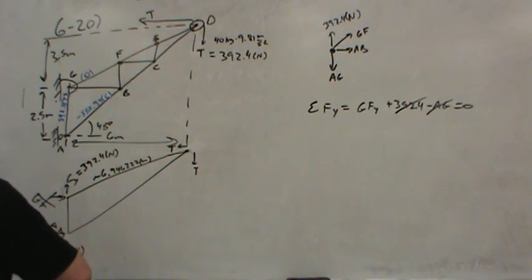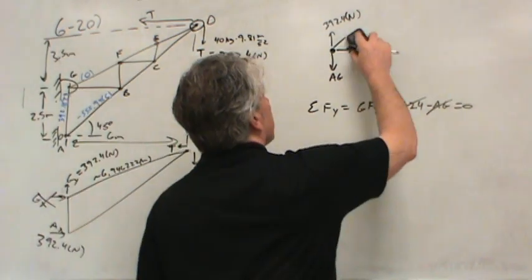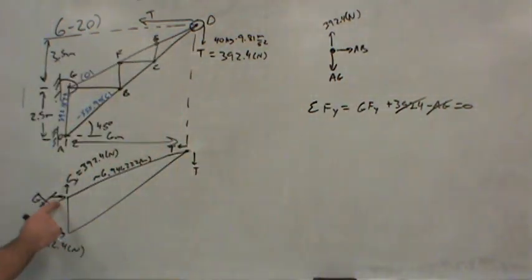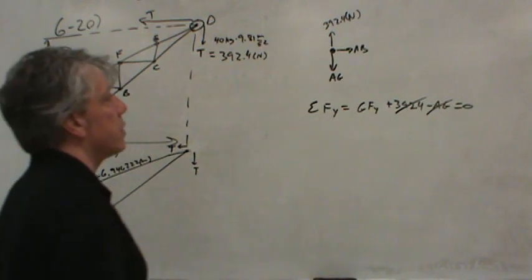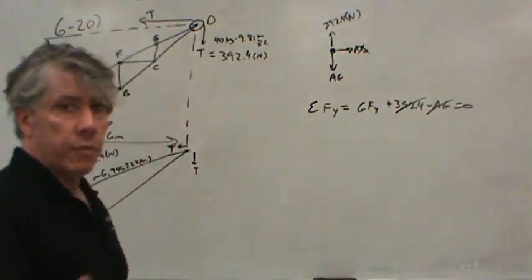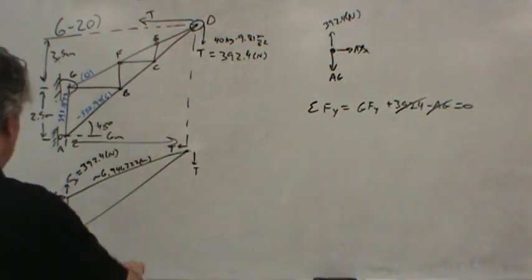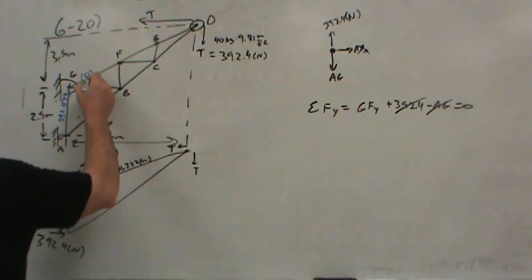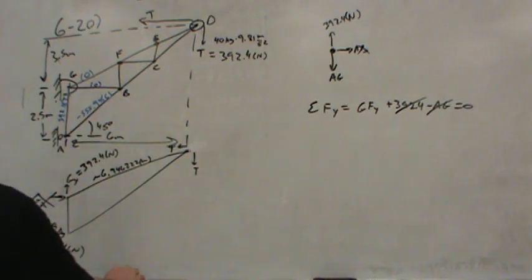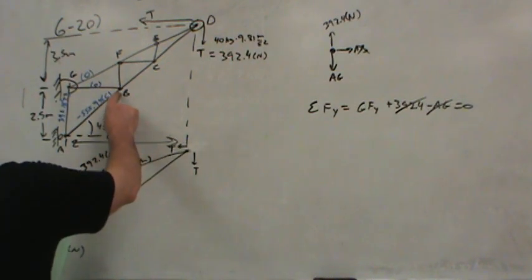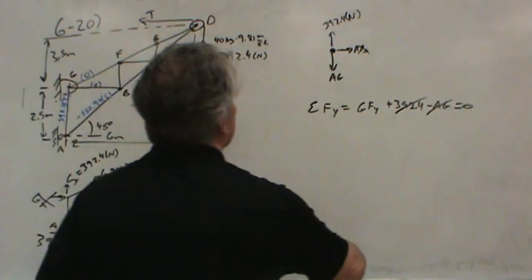What else? Well, if there's no force in GF, then there would be nothing to offset the force from GB, because look, there's no external load in the horizontal direction. So GB is also 0. Summing forces in the horizontal direction is a trivial equation. It simply says GB equals 0. So we can write that this is 0 as well. Okay, so that takes care of GB and GF. Let's move on then. How about if we move to point B and see what happens?